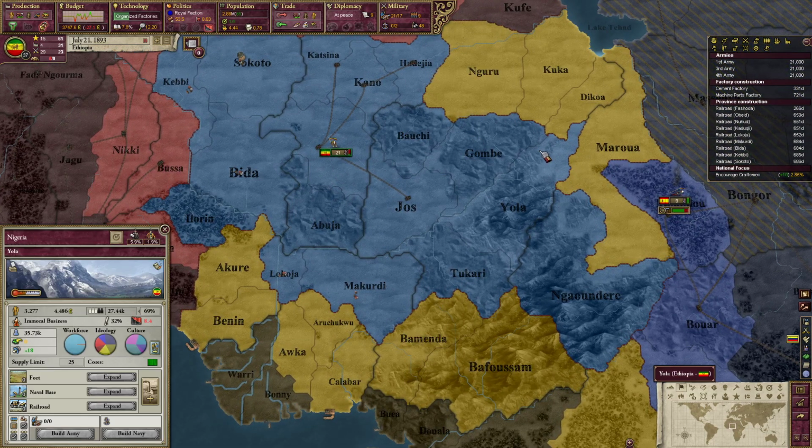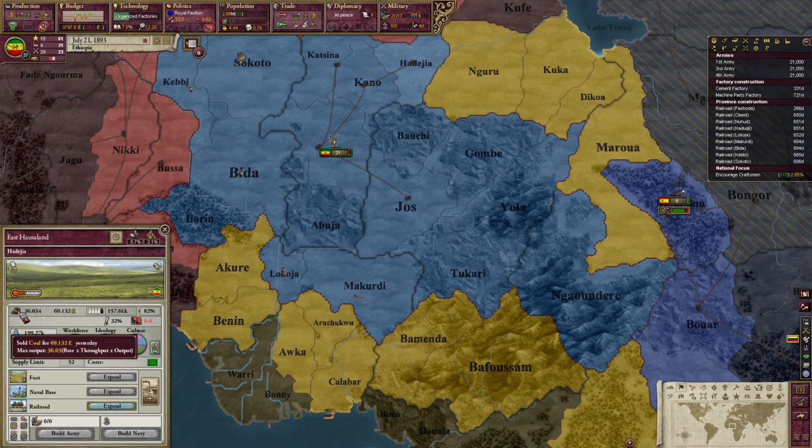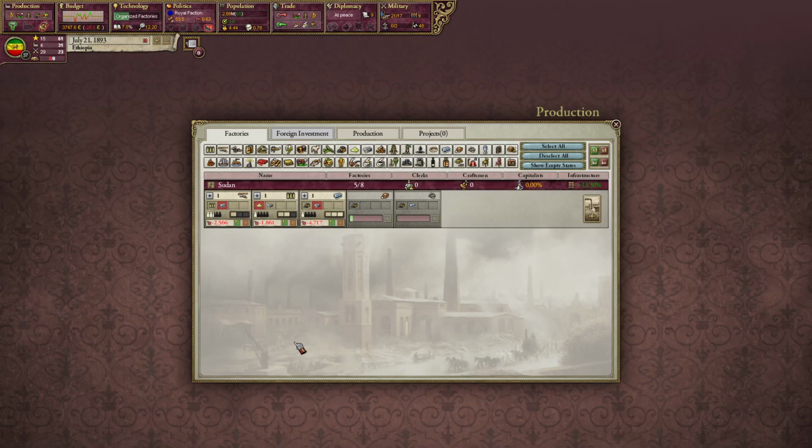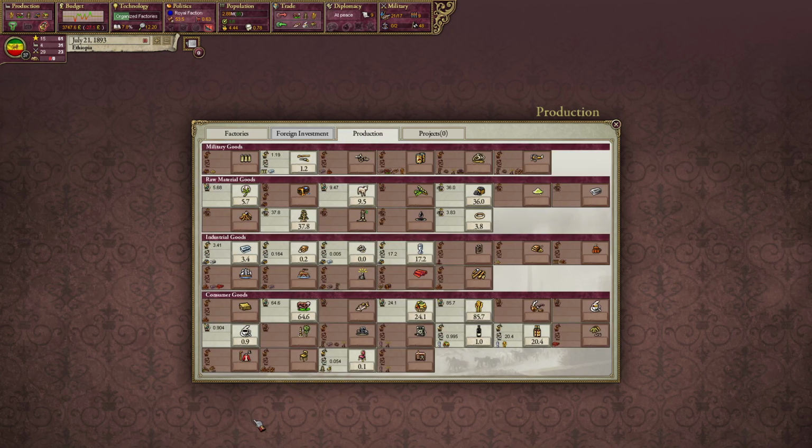Now, over here in Houseland, we do have coal being produced. Where was that? Right up here. And my question is, how can we go about improving our coal production here? Production overview. So yeah, we can see that we're not producing any iron. That's a thing. We are producing 36 coal per day. And we're exporting the vast majority of it.